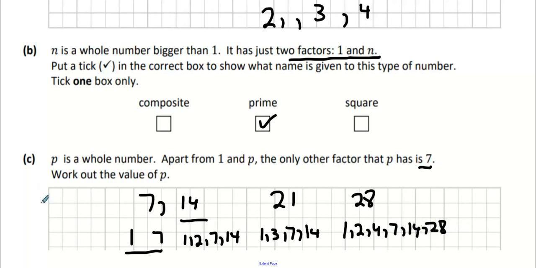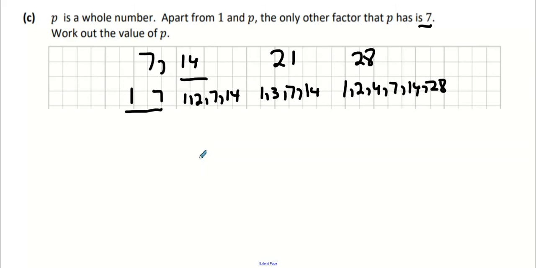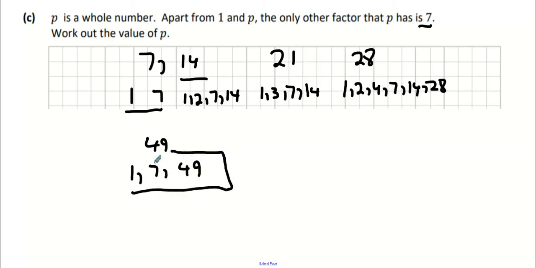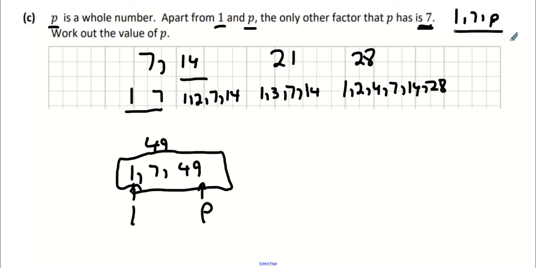That's too many factors. I think we might be looking at 49 here, guys, not 35 but 49. I'm going to go straight to 49 and try and work this out. 1, 7 and 49. The answer's got to be 49 because it has itself and the number 1 and only then the number 7. That's 3 factors in total. 1, 7 and 49 is the list we're looking for. So the answer is 49. Okay, so that's sort of a bit of just mentally working it out.